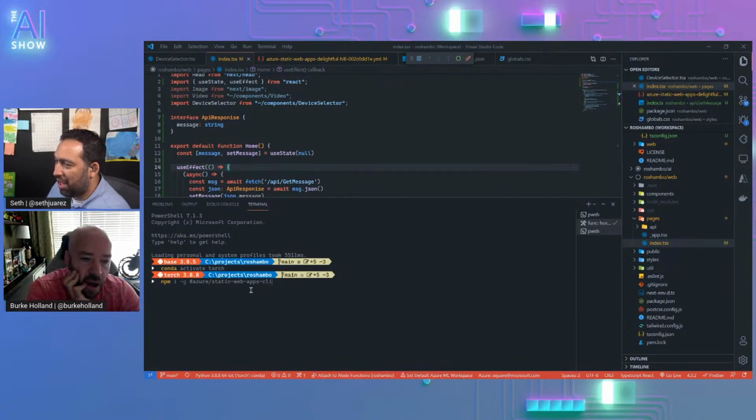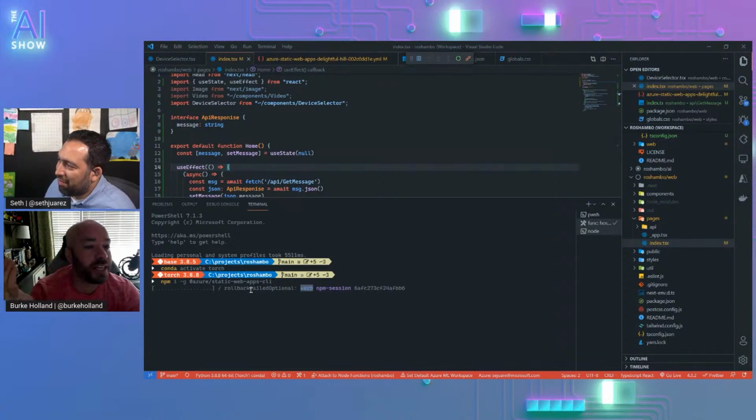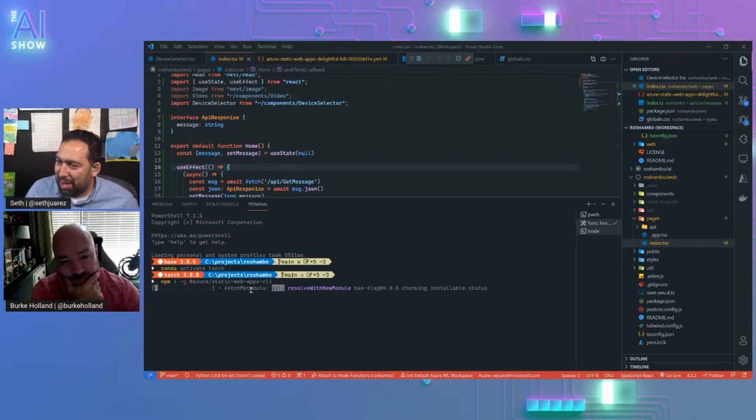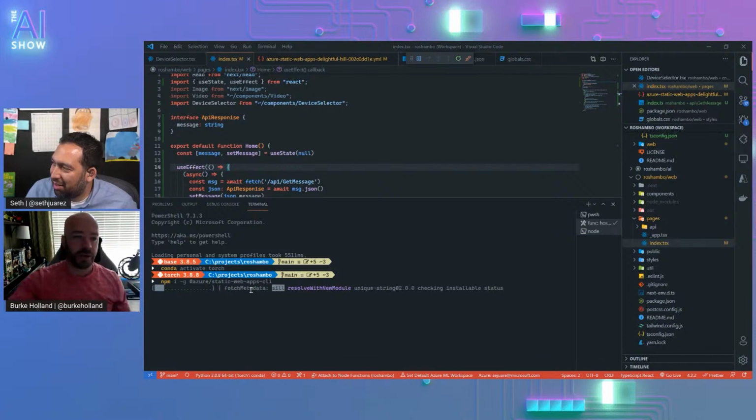Am I downloading the web right now, basically? Yeah, it's npm. Anytime you do npm install, it pulls all of npm down, every package, and puts it on your computer. That's all npm install does. Right. It downloads all of npm to your computer. I guess maybe we can all take a bathroom break right now. We could. I don't know how long this is going to take. I don't know how slow your computer is.